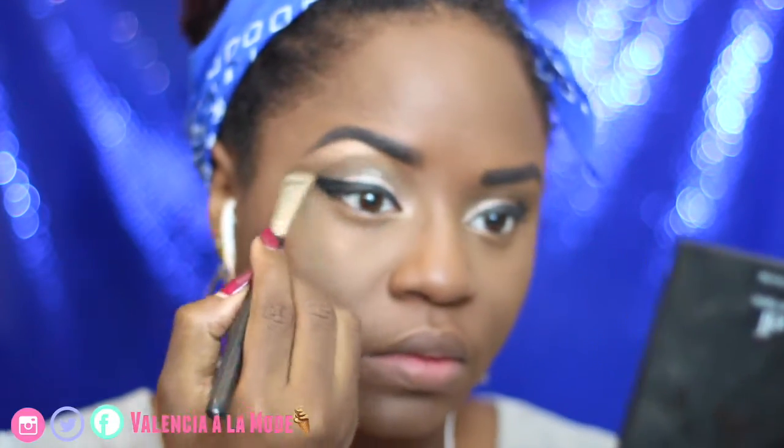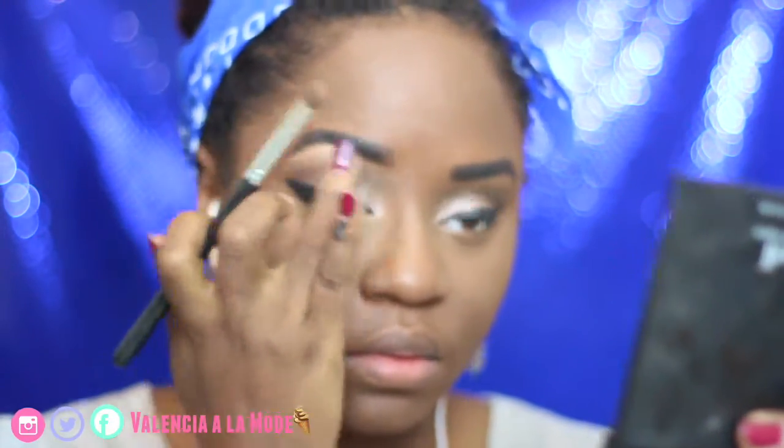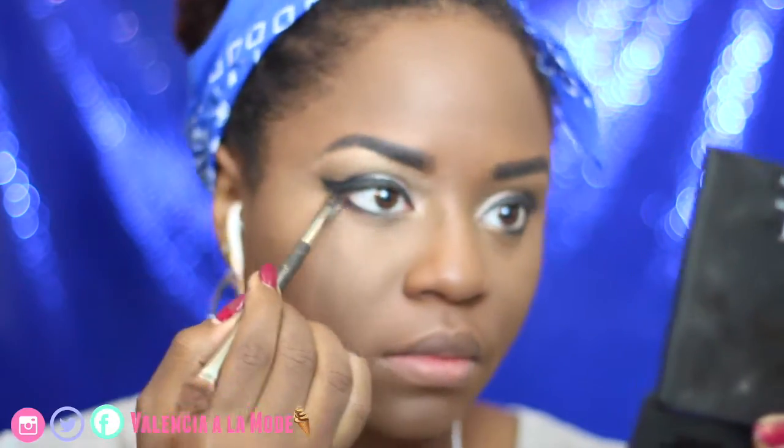The next-to-last step of princess eyes is making sure that you highlight your brows and bring something forward, so I'm using that champagne color in my Comfort Zone palette to finish that off. I'm also going three-fourths of the way underneath my eye just to make sure they look a little bit smoky — there's definition, but not completing the entire under-eye makes them look more wide awake.